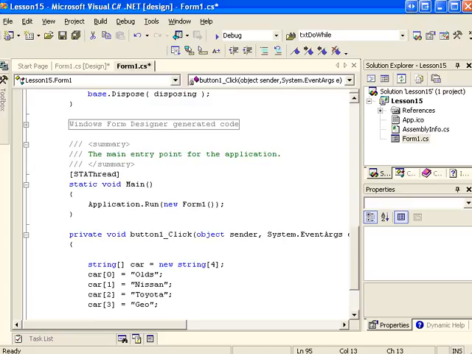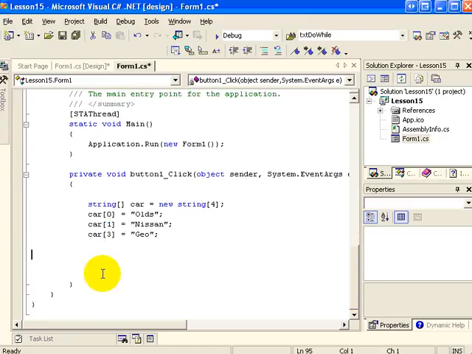Here's the tricky thing to remember. Arrays are zero-based, meaning that if you want 4 elements, you'll reference elements 0 through 3 like I've done right here. If you want to ignore a given element, like say for example we want to get rid of that, we certainly could, and it's still a valid array. We just would not have any value in the third element, or where we would use the number 2.